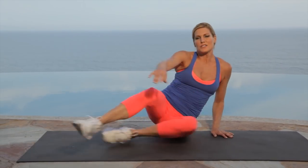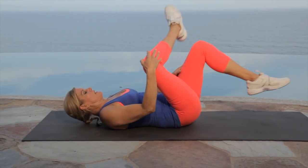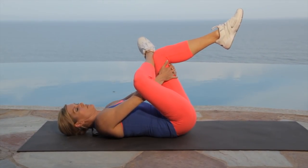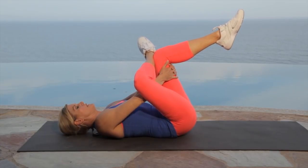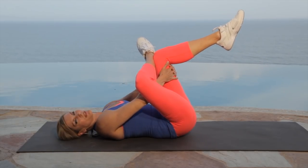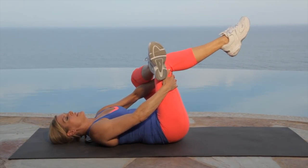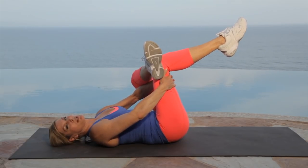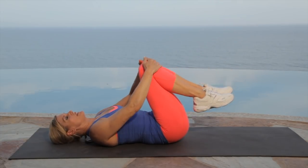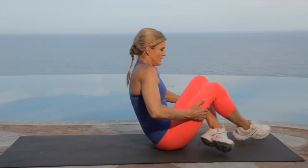Let's come on to our backs and just stretch it out. Bring your knees to your chest. Bring your ankle onto your knee — you're going to pull right through there for a nice pretzel stretch. You can feel that through your glutes, through your quads — it's a really nice stretch. Just hold that here. Really focused work today. Let's change legs. A lot of abdominals — and that's what you need after you have a baby so you don't keep that pooch. Bring your knees to your chest again, rock it side to side. Let's come up to a seated position.